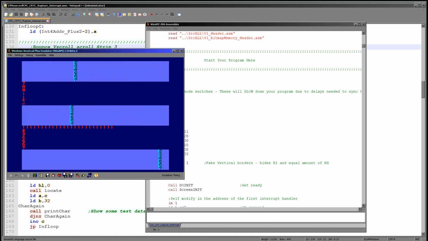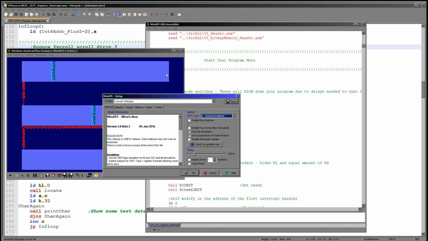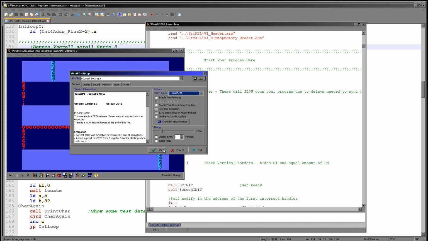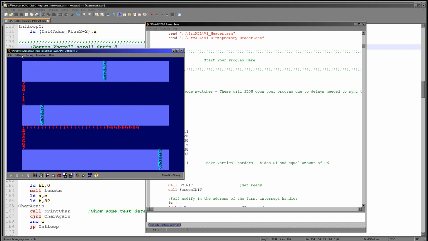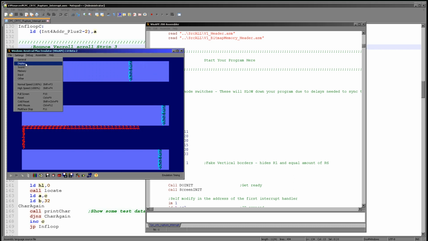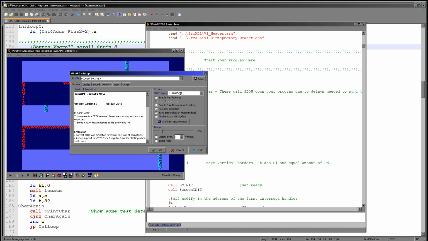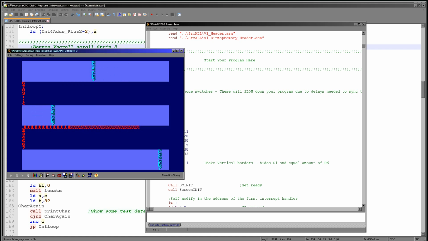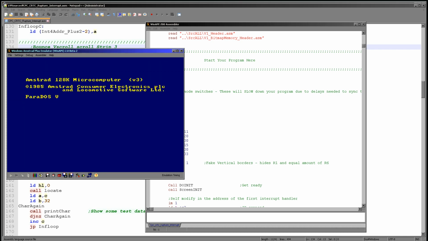So we're back to normal now. And one other thing to point out, as I said before, is you do need to make sure, if you're going to write your own code or modify this, that it works on all CRTC types. So you can change them here. One thing you might need to be aware of though is changing them on the fly here does work in some cases, but I did find some cases where the code would work fine when you just did it on the fly, but when you reset and then ran the code again, it would no longer work. So you do kind of need to do both.